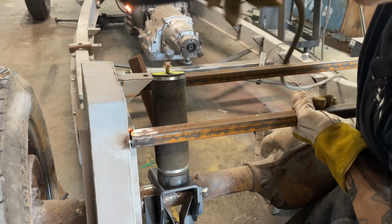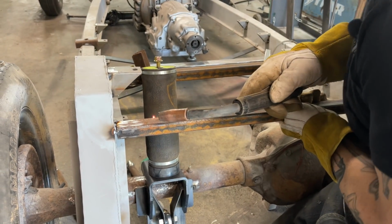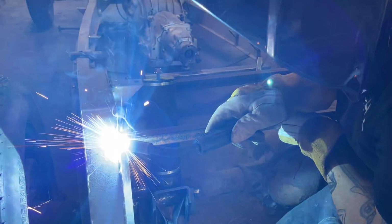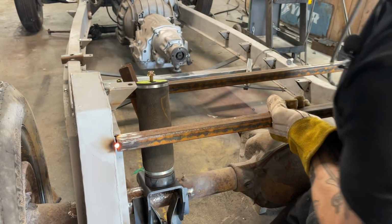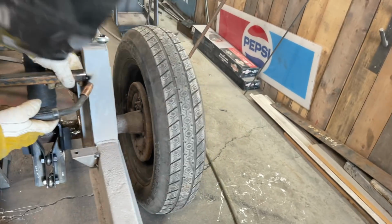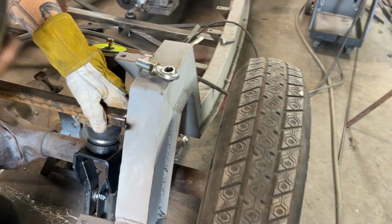So I just took a saw blade out of that. That's all I did. Took a saw blade out of it. Got a little bit closer. And then I get a little distance over here for my penetration. That's all I did.